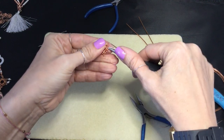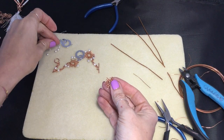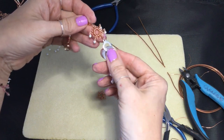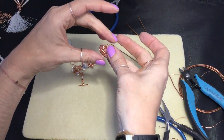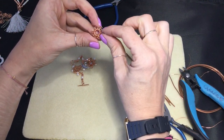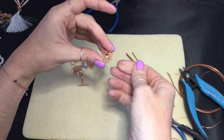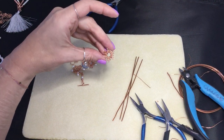Now we just go along and reposition the loops to make it look a little more even and to cover up the join. I'm supporting the shape between my thumb and finger and bringing the loops around, neatening and spacing them out as I go. You can see that's giving you that lovely connector. On some of them I've made the most of those little loops by adding wrap loops for gemstones and jump rings. It's going to look very different depending on how many base wires you use — more base wires give you higher triangles of loops — and if you do five sections instead of six that gives a very different look too. It's a really lovely piece of wire work, and because you're working on the base wires you know it's going to be neat and uniform.